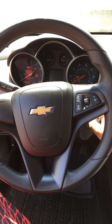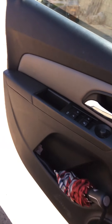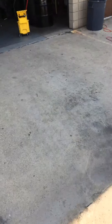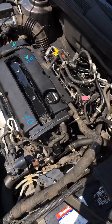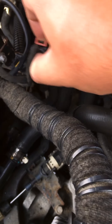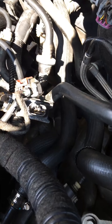So it just keeps cranking, no start. Searched YouTube, couldn't find any good videos about this specific problem. So let me show you — if you come down here to the crankshaft position sensor right here, you unplug it. There it is — crankshaft position sensor unplugged. Come back in the car now, watch this.